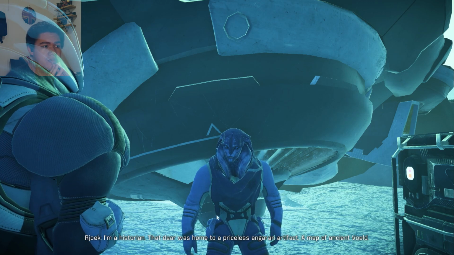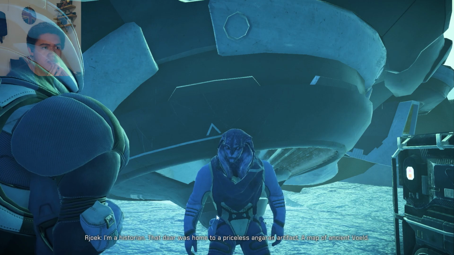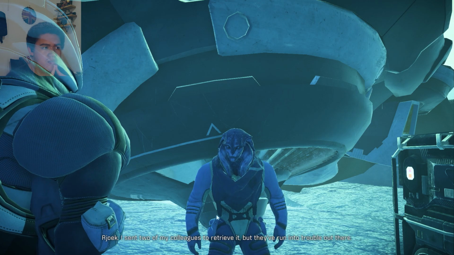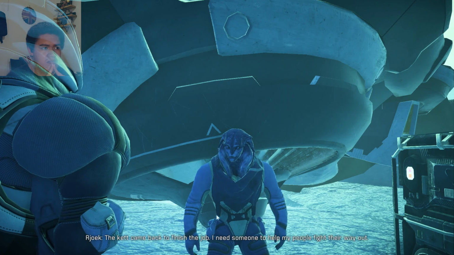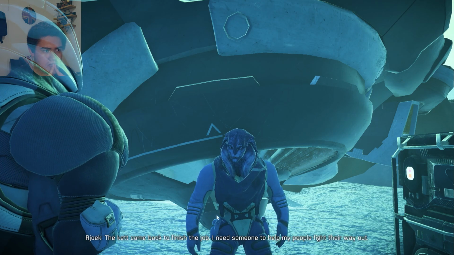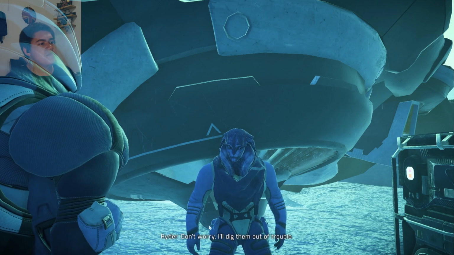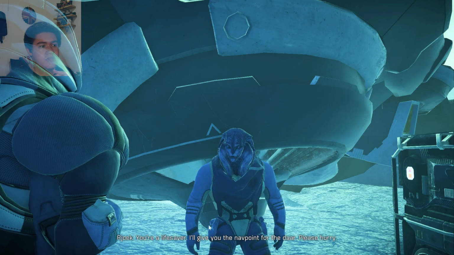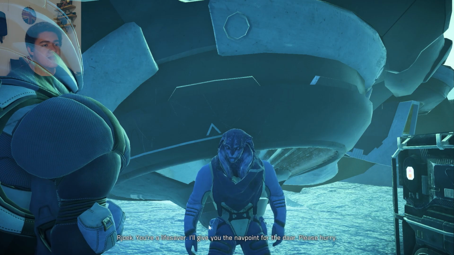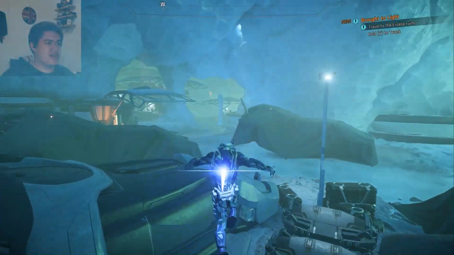Adar was home to a priceless Angaran artifact. A map of ancient Voeld. I sent two of my colleagues to retrieve it, but they ran into trouble out there. The Kett came back to finish the job. I need someone to help my people fight their way out. You can count on me. Don't worry. I'll dig them out of trouble. You're a lifesaver. I'll give you the nav point for the Dar. Please, hurry. Nice, cool. Obtained a new quest.